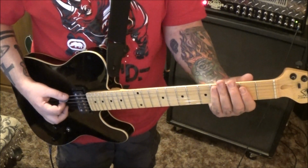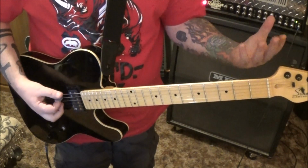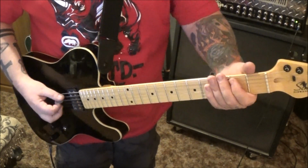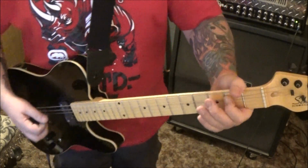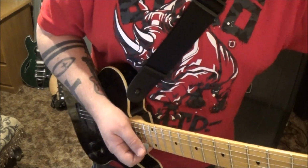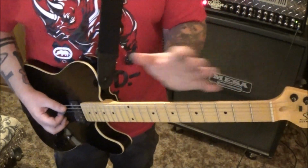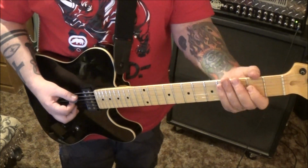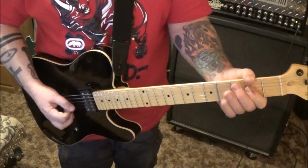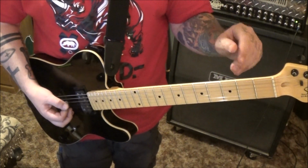E position once, that again, string 6 open palm mute, 2A bend release twice. It's got a killer solo too, man, you're gonna like that. Top of page 3, it's the A position, it's palm muted through all of it, so open 2 AD twice. Now check this out, here's how he ends it.